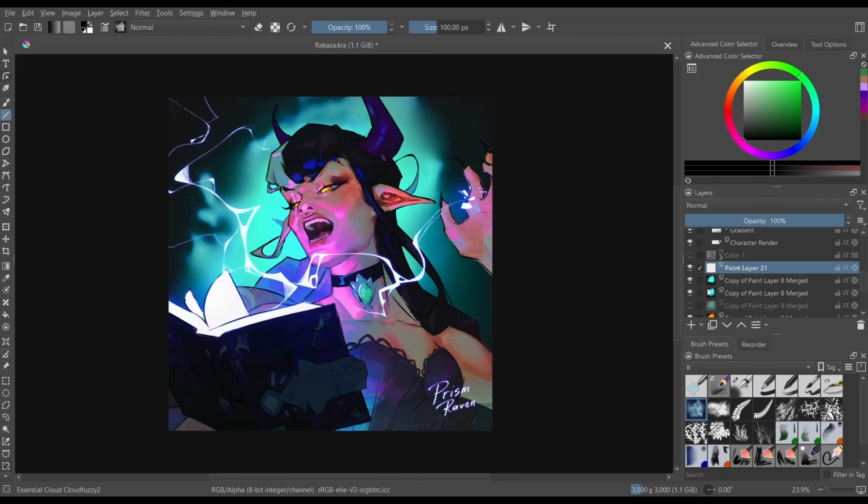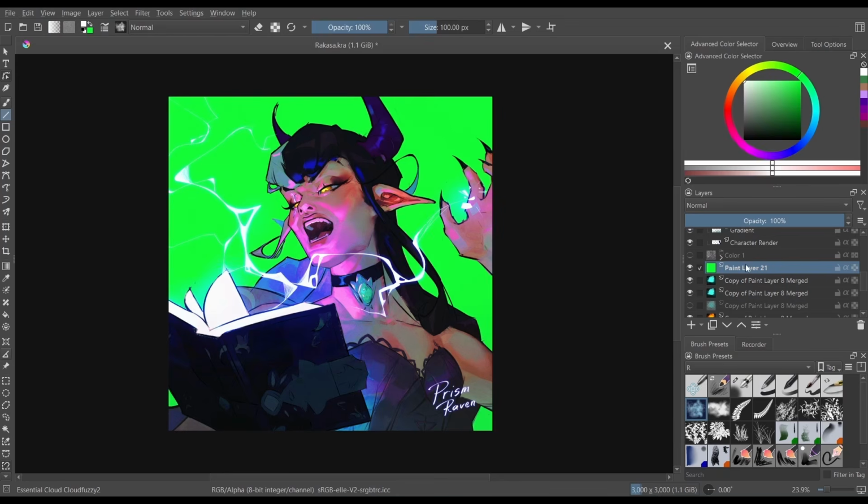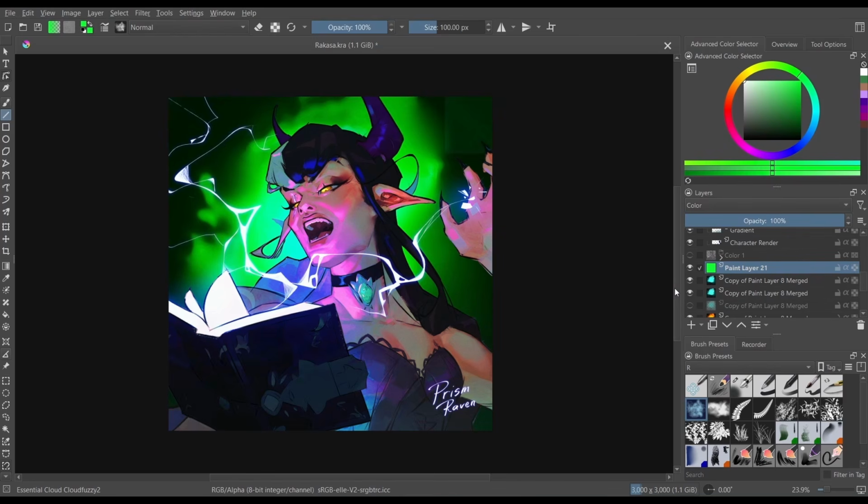Whenever you add a new layer and maybe fill it in with this color, the blending mode of this layer will determine how this layer interacts with the pixels underneath it. If I want to use addition, then it will use that. Burn will darken it. Color will affect only the layer's color, not really changing the value much, just changing the hue and the saturation. So I use a combination of these blending modes and gradient maps in order to create variation and changes in my image whenever I feel like I need it.